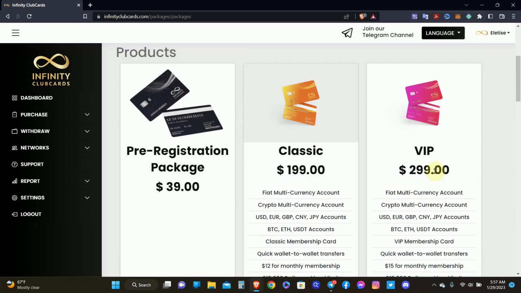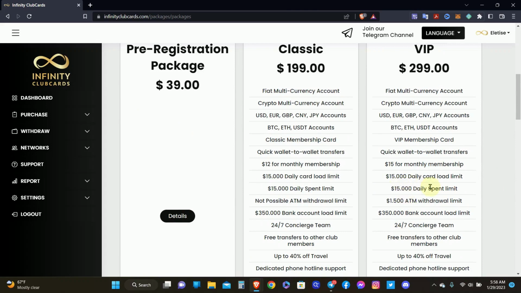Especially this one right here. If this is the only one that you want to get, take advantage of the $100 off and spend $200 for the card. And then you're able to get a $15,000 spending limit per day. Okay. And it's $15 per month. So make sure you get pre-registered, and then show us how to get pre-registered as well, if you want to take advantage of the opportunity to offer their crypto.